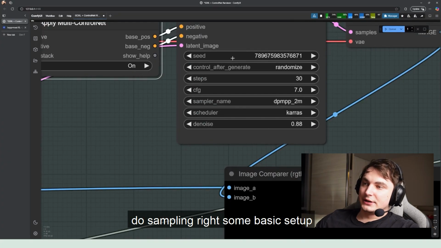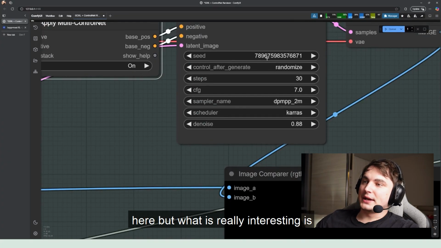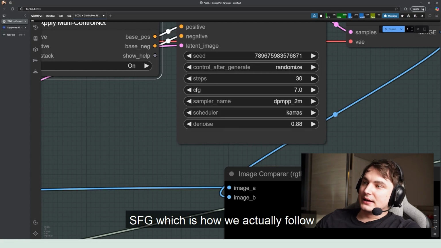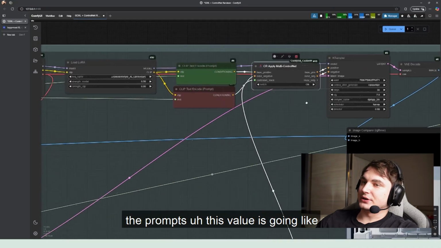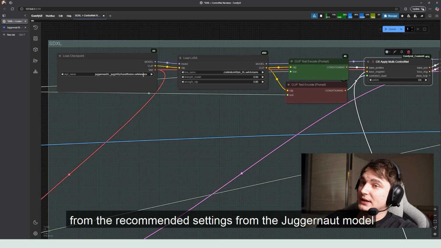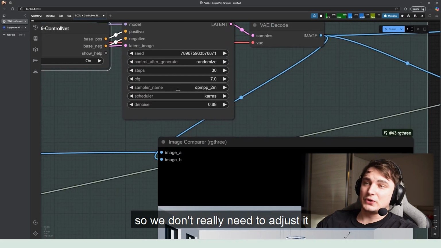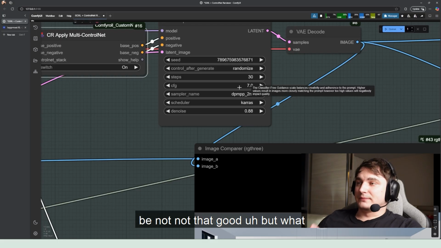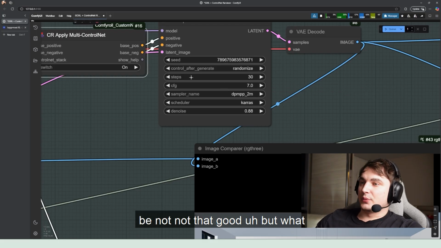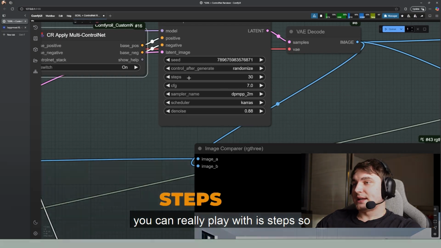Some basic setup here, but what is really interesting is CFG, which is how strongly we follow the prompt. This value comes from the recommended settings of the Juggernaut model, so we don't really need to adjust it. You can play around, but the result will not be that good. But what you can really play with is steps.